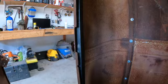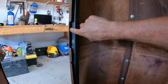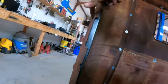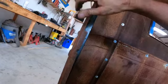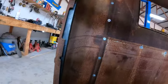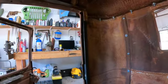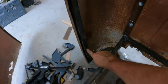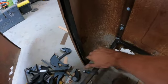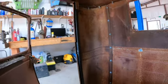Obviously I'm going to have to weld this to it, but what I'm going to do is clean out behind these door seals and weld it in here. So any of your burn marks are going to be inside of this jamb and not out on the patina. So we're going to do this. I will duplicate it on the other side, and we'll clamp those in and go from there. Because once I get that in, then I can go through here and set my depth, how far I need it from here to there, to set the doors and all that kind of stuff. So just one more piece.